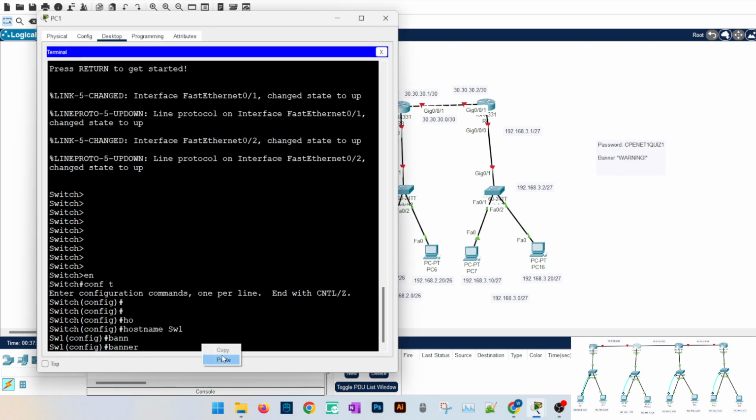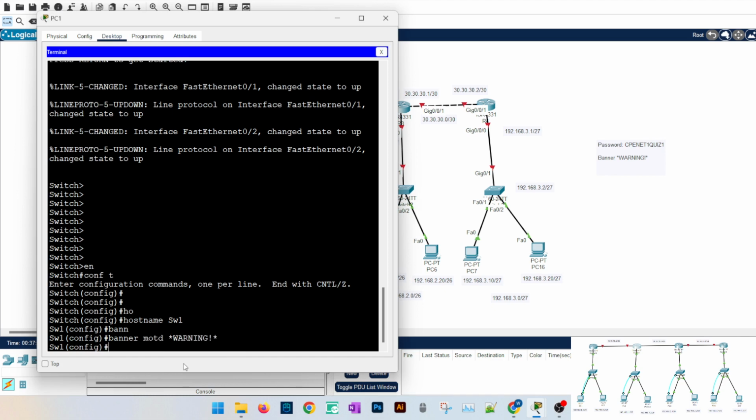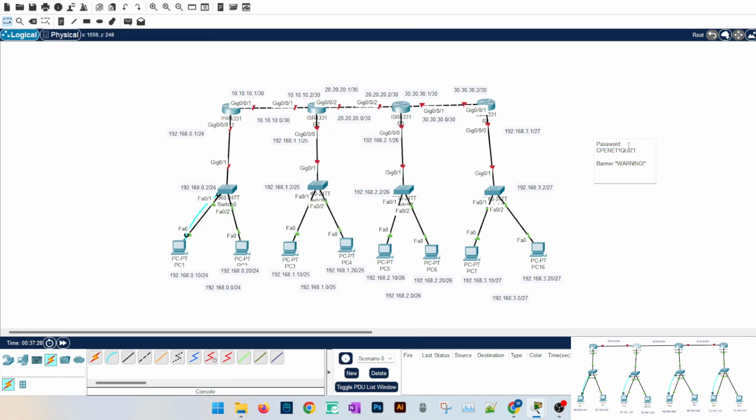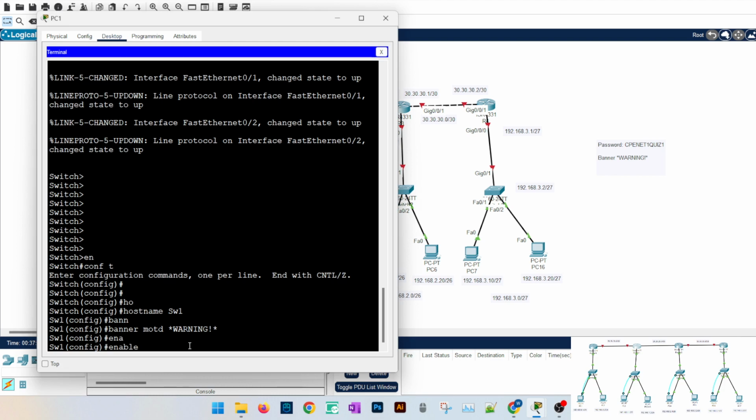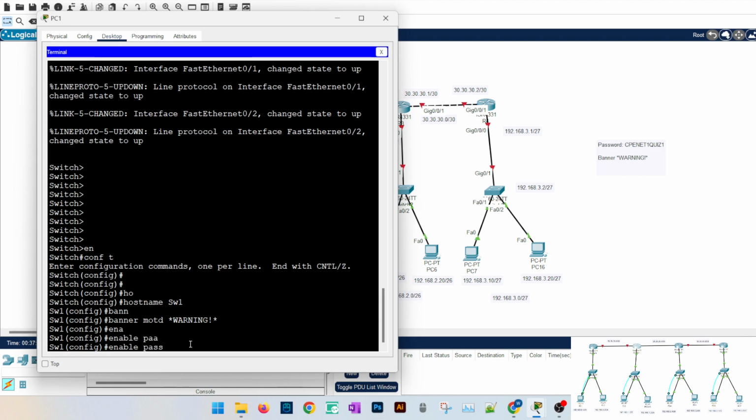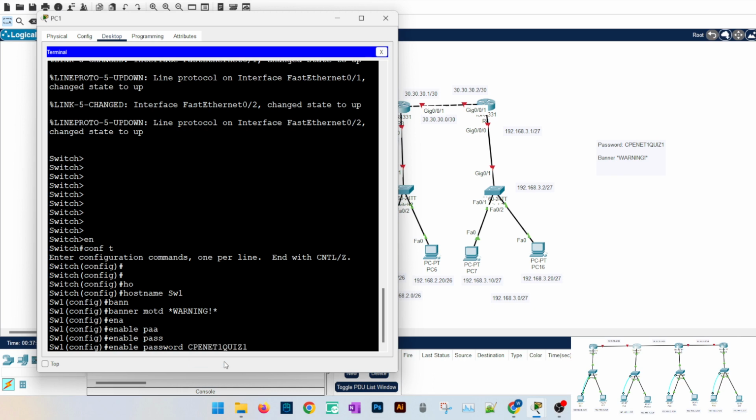There, banner MOTD and the warning. Okay, done. What else? Enable password. So I'll just copy my enable password here, copy it. So enable password, and I'll just paste it here.